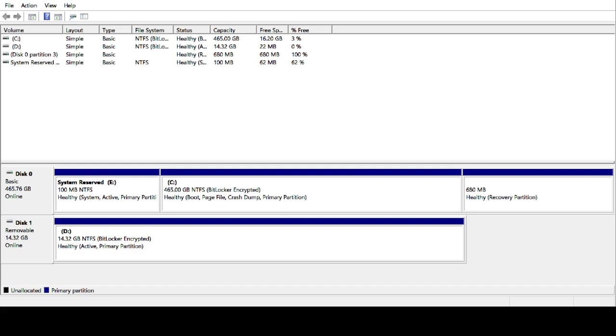So what is disk partitioning? It is the process of dividing your hard disk or your solid state drive, which is SSD, into multiple logical storage units. That is what we refer to as partitioning or partitions. Each partition functions as a separate disk drive, allowing you to organize and manage your data more efficiently.